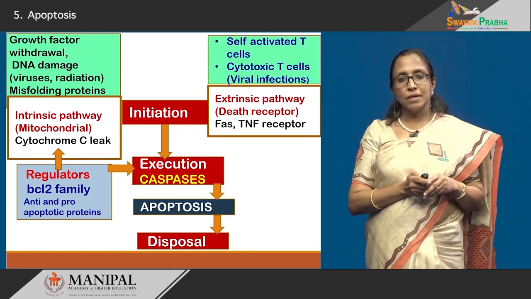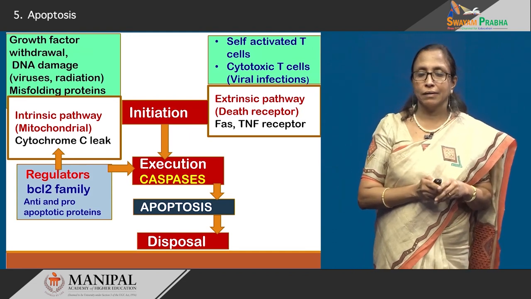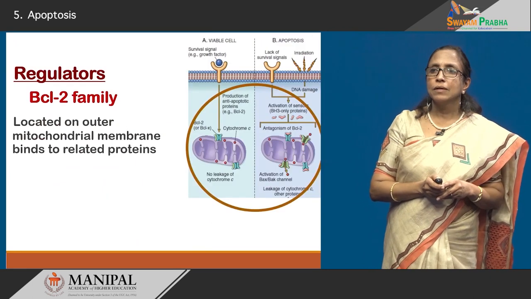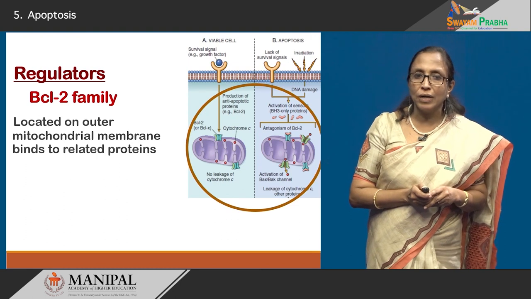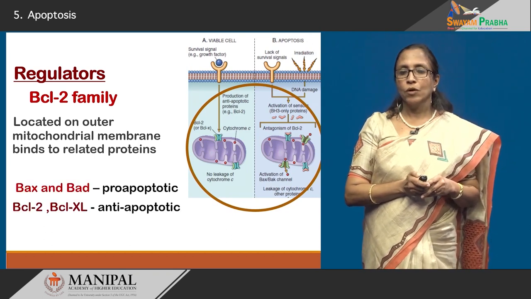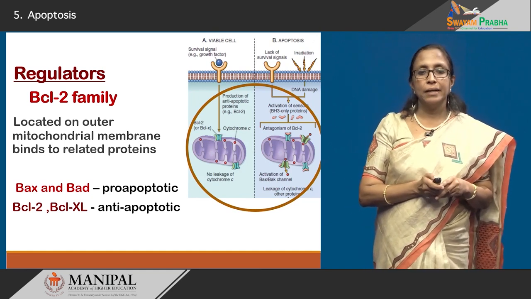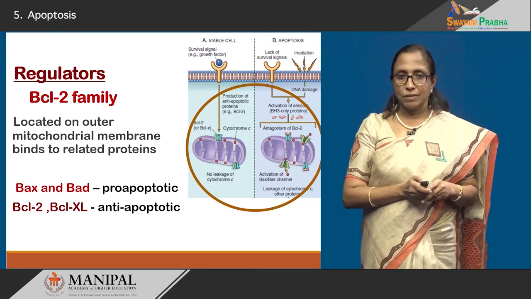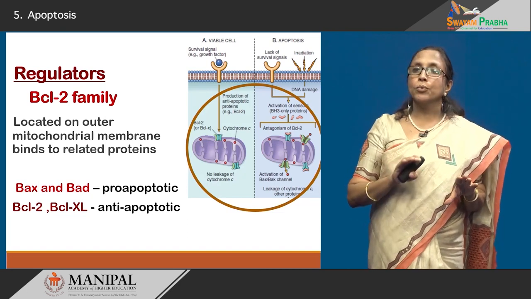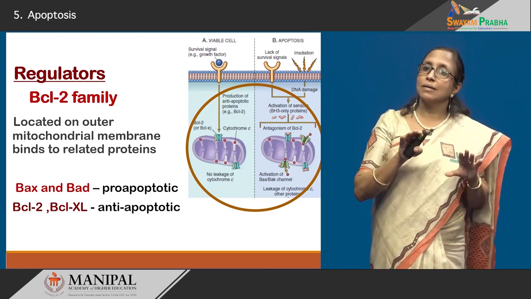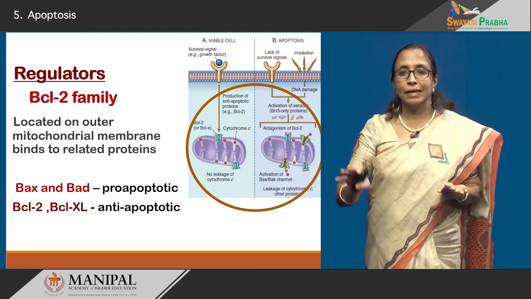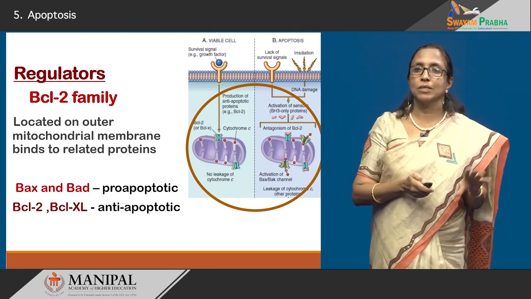For execution, the main enzymes required are the caspases — they cause the cell killing or execution that has to happen. Subsequently the debris has to be disposed of. The BCL2 family are the full group of regulators, located on the mitochondrial membrane. There are pro-apoptotic proteins such as BAX and BAD, and anti-apoptotic proteins like BCL2 and BCLXL. There is normally a balance between the two. When apoptosis has to happen, the pro-apoptotic proteins are more active and the anti-apoptotic ones are suppressed, resulting in cytochrome C leaking out and initiation via the mitochondrial pathway.